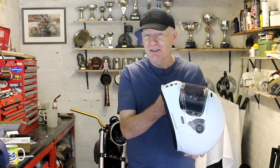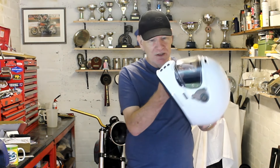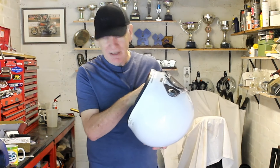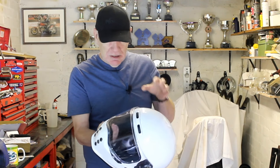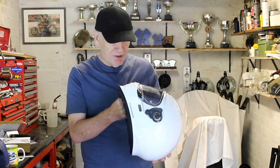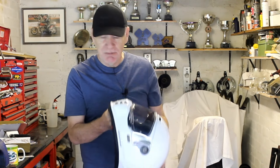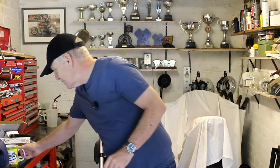Sadly, the iridium visors are more expensive — that one cost me £52 rather than £35–40 for a clear visor. Not ideal, but still a lot cheaper than buying a dark visor for my Shoei. Quick update on this helmet: I'm very pleased with it, pretty comfortable. I always wear earplugs so the noise issue isn't such a problem. Happy with this thing, glad I got it for £190.